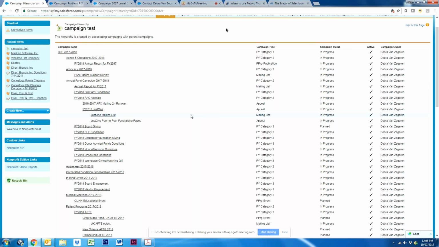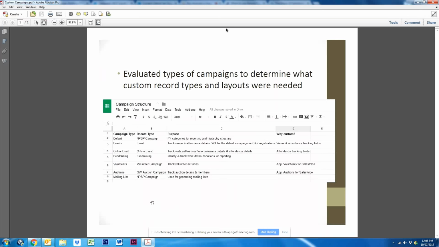So to wrap my head around it all, I did a spreadsheet of what campaign types we typically use, what their purpose is, and why I might need to customize them. And then from that, I determined what kind of custom record I was going to create.